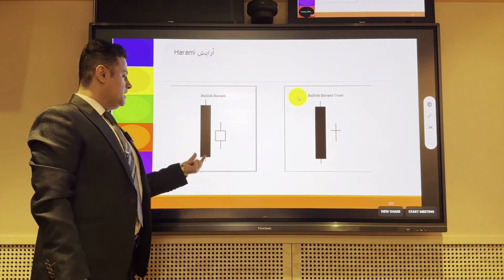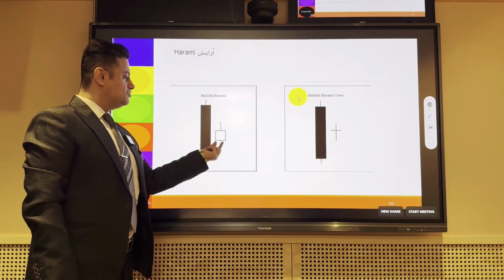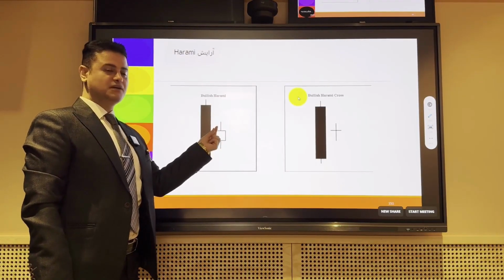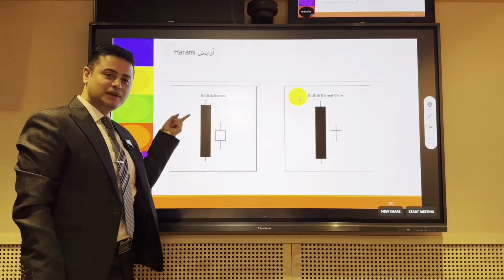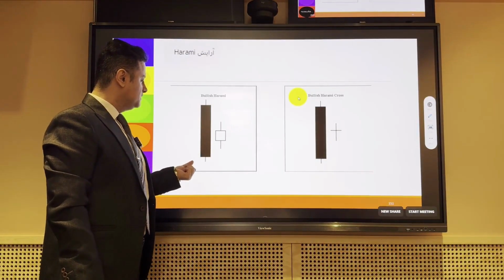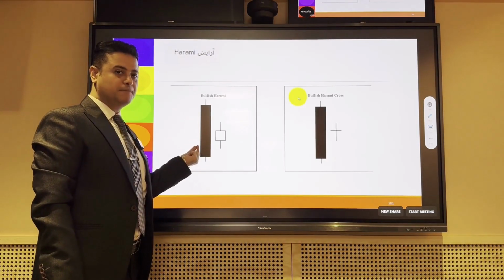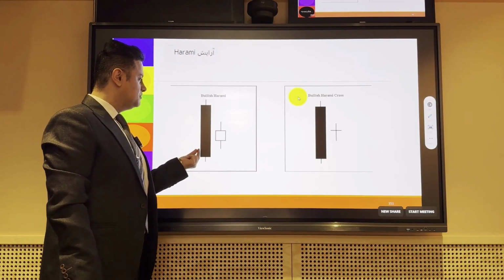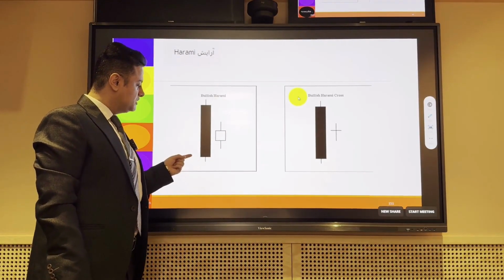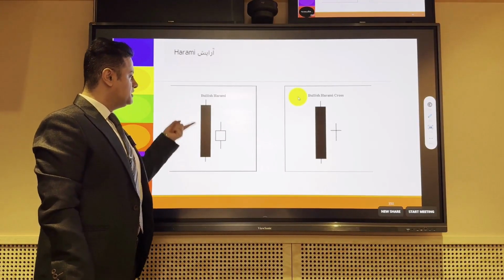Pay attention, dear viewers. The first candlestick is so large that the second candlestick, with its entire schematic representation, including its low price and high price, fits within the body of the first candlestick. And when this happens, the first candlestick, which is larger, has a solid body. Let's take a look at this together right here. Let's review what a solid candlestick means. A solid candlestick is one where the closing price is at the bottom and the opening price is at the top. This means its close is lower than its open.